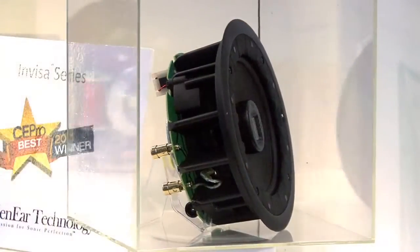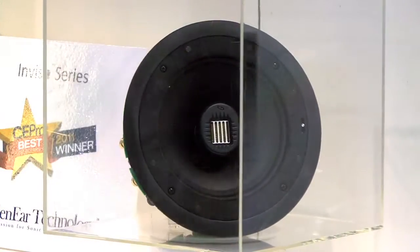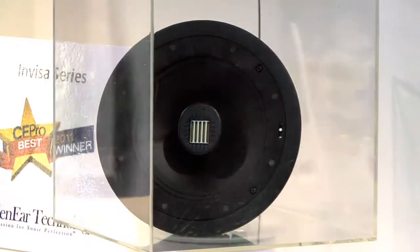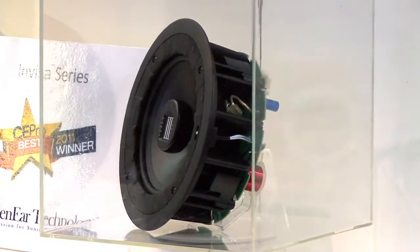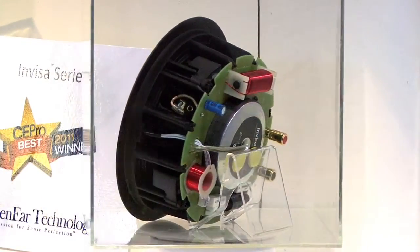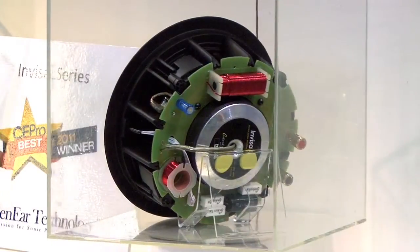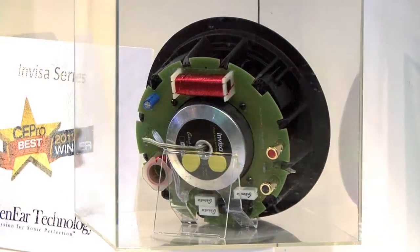And you're also launching some new architectural speakers. What challenges did you have to overcome when you take a speaker and you put it in a wall? It's a very different environment. Well, it's a different environment in terms of the loading. So you have to do a lot of work with the spider, which is internal, as well as the surround. But also, the basic qualities that we wanted were the same qualities in terms of the mid-range, low distortion. We're using the same type of tweeter in the architectural speaker because we wanted, again, to deliver the kind of sound quality that we're becoming well known for.